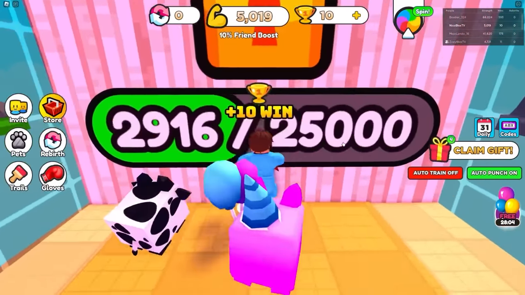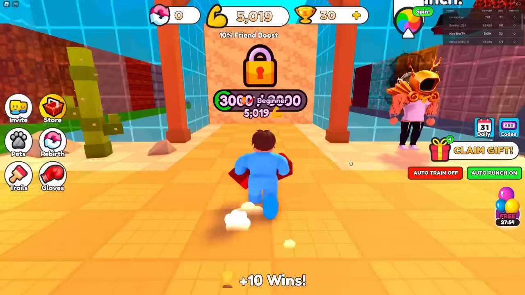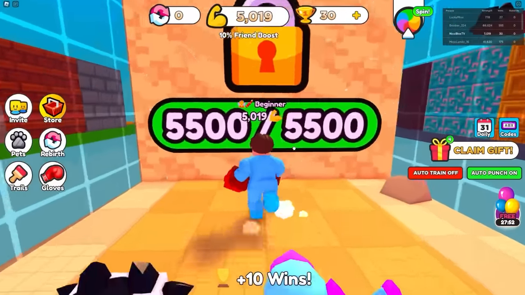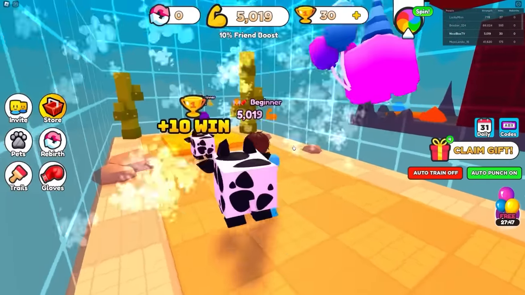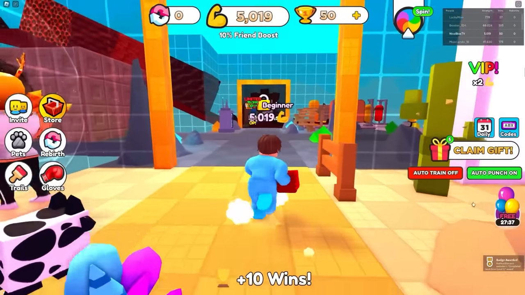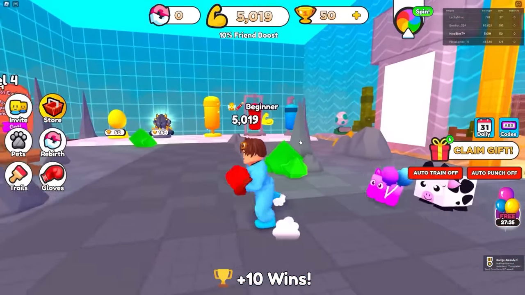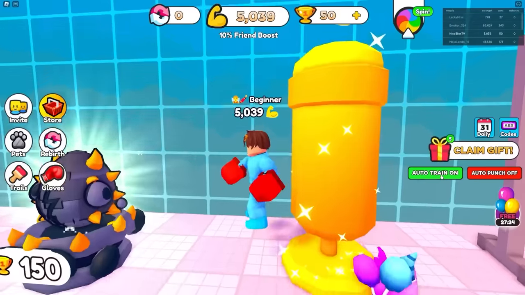We already got 10 wins. Oh, that's insane. I'm going again. Wait, Zoe, we can unlock the next room really easily. It's only 50 wins. Let's do it. That is so good. Okay, nice. Now I only need to get 10 more, and I should be able to unlock the 50 wins. Zoe, where are you? I need to get one more. Okay, I'm just going to be training over here.